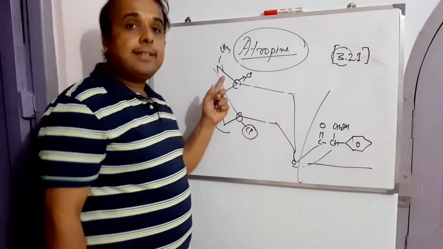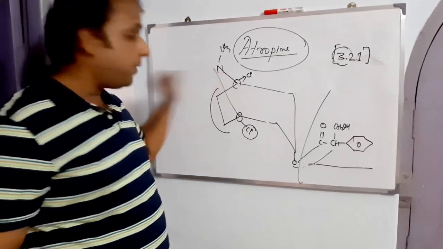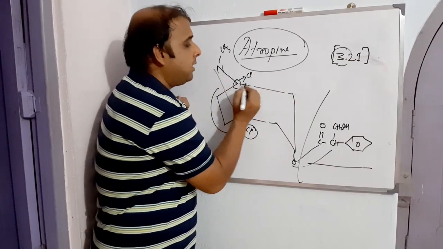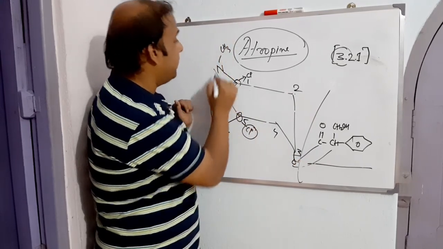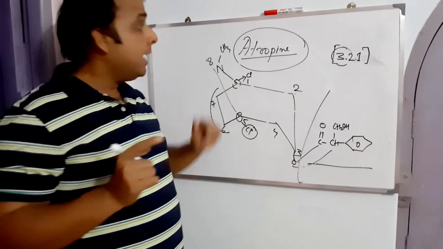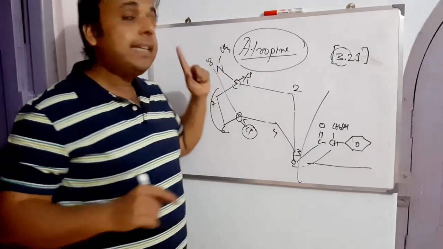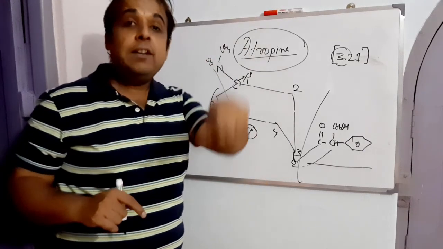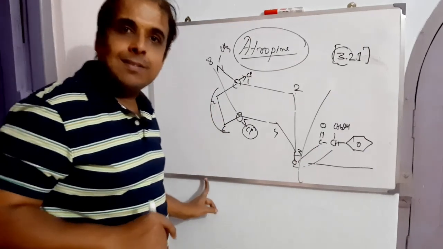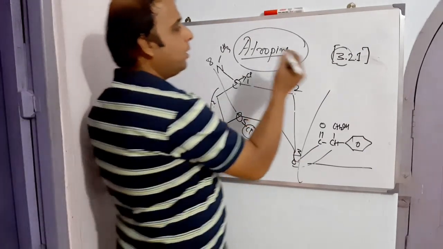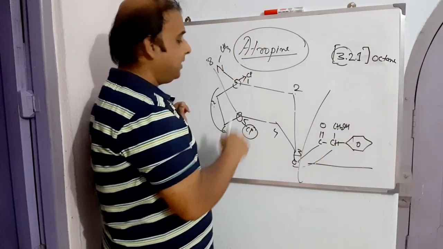Next, as it is a heterobicyclic system, the position of the nitrogen has to be mentioned. So we start the numbering from here: 1, 2, 3, 4, 5, 6, 7, and this one is 8. Irrespective of whether the nitrogen heteroatom is there or not, you have to consider the heteroatom as a hydrocarbon while framing the name of the alkane. As it comprises 8 atoms, it's octane. So put octane here, and before octane, the bicyclo.